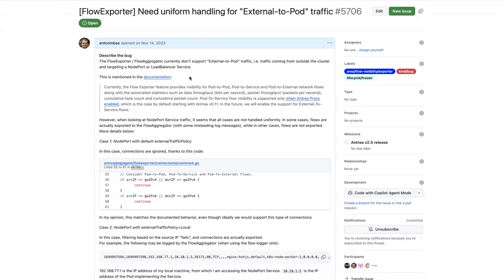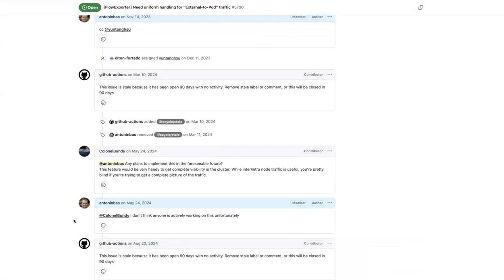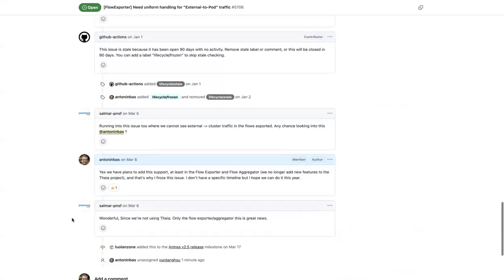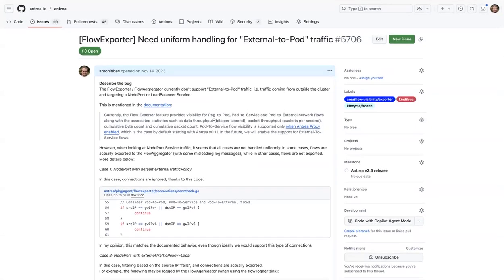It may be important also in the case of multi-cluster, right? When you have multiple Antrea clusters and you have traffic across clusters, that could be a use case that we want to support as well. And so I think we're going to start looking at this in the next couple of months. There's been some interest in that issue from a couple of users. So I think it's a good time to revisit this and see if we can add that type of flow as a supported type of flow. It's probably going to be a much bigger issue than the other ones that I just described, but it's an important one functionality-wise.